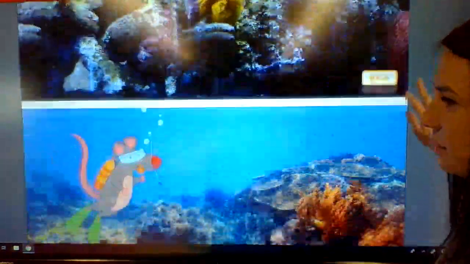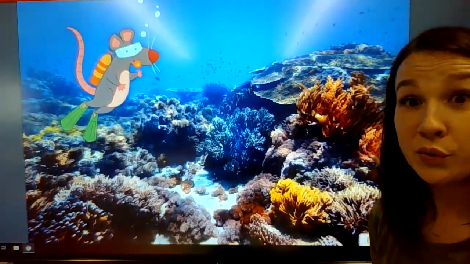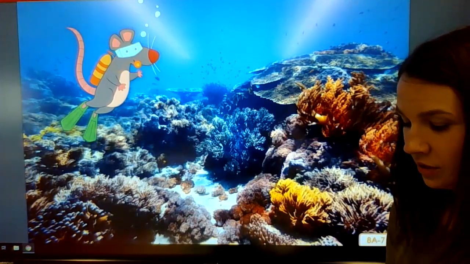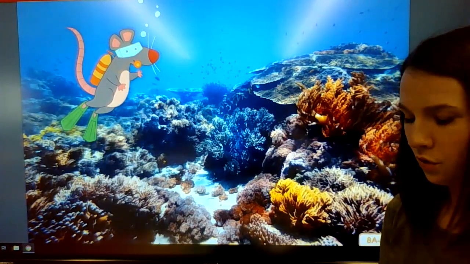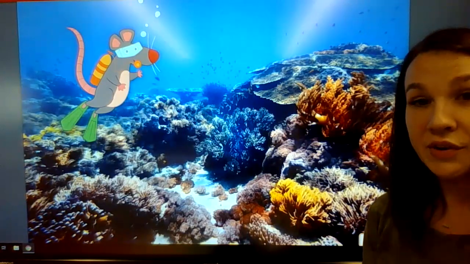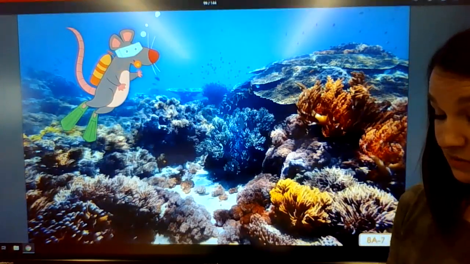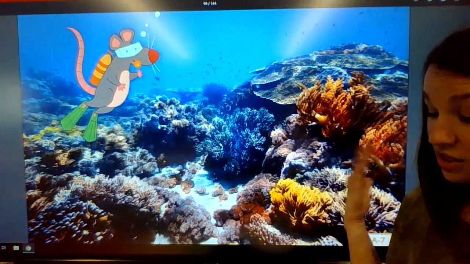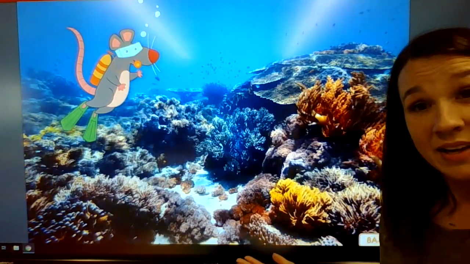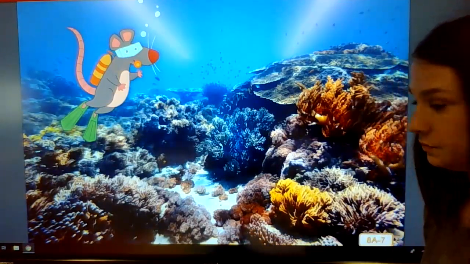So here's Attenborough with his scuba gear on. He's ready to explore the coral reef. So he's there in the Pacific Ocean at the coral reef. In addition to the coral, there's many kinds of other animals around the reef. He's found many different things from fish to shellfish, to octopi and sharks, to snails and turtles.